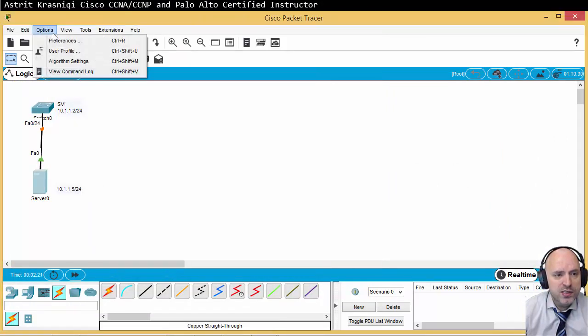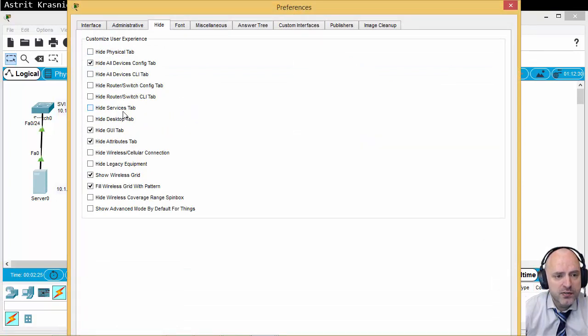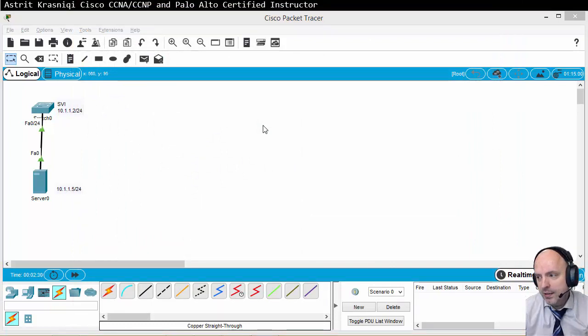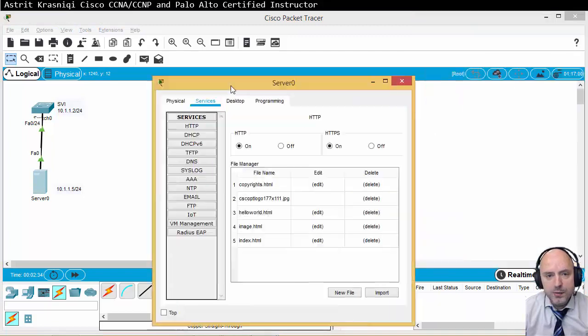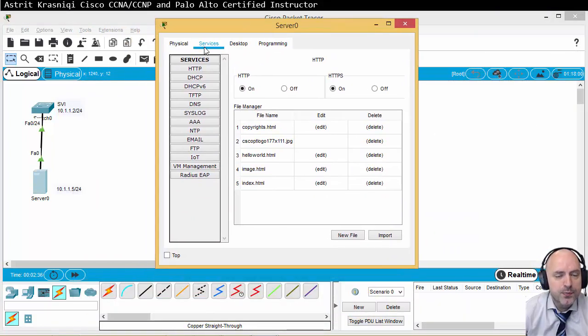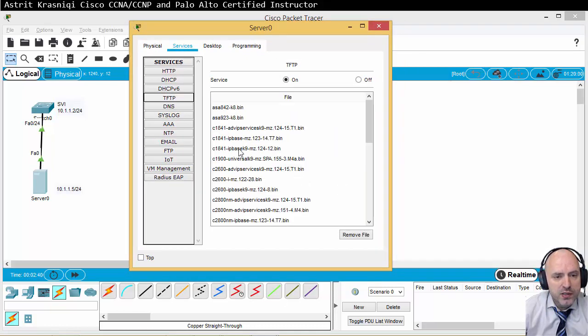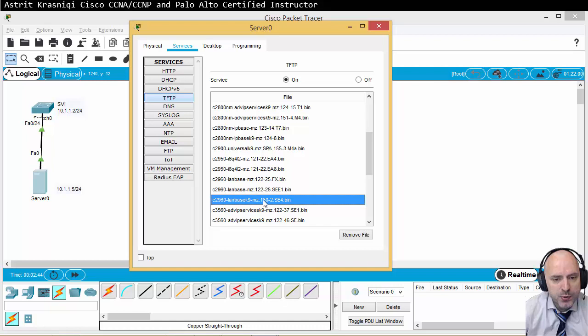So just go to Preferences and unhide the Services tab. There we go. Now if I access my server again, it's opening the other page. There we go, Services, we see it now. On the TFTP of this server, we have an operating system, 2960 15.0, and that's the one I actually want to use.